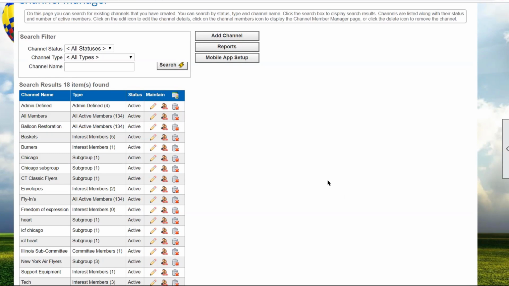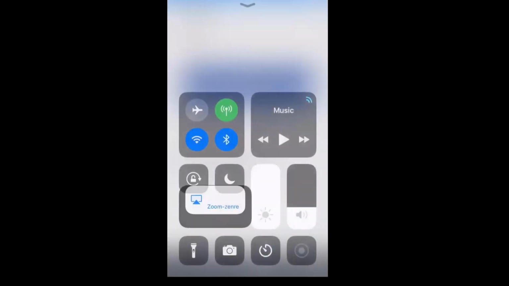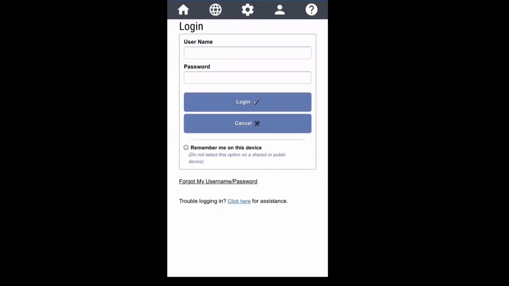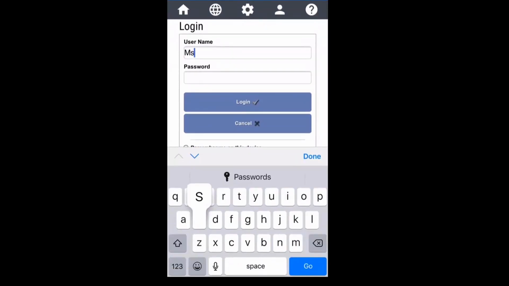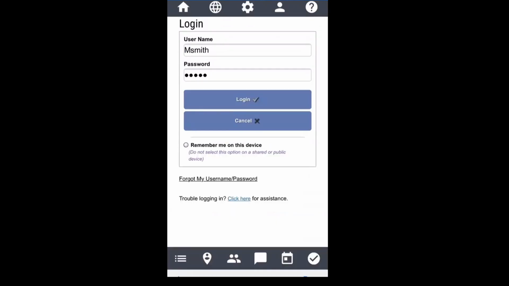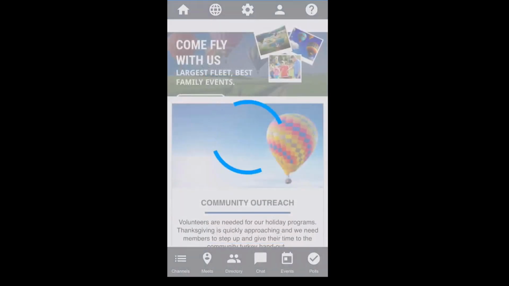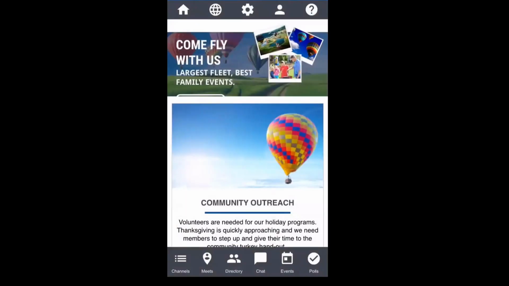Yeah, so the mobile app is like any other app. You're not viewing it in a browser, but you can have an app that has been branded for your own club. And let me come over here, because not many people know about the fact that we can do an app. What I've got here is I'm just going to log in as M. Smith again. And an app is optional. And that's downloading all the stuff for the very first time. So this looks different than the way your website appears in a browser.